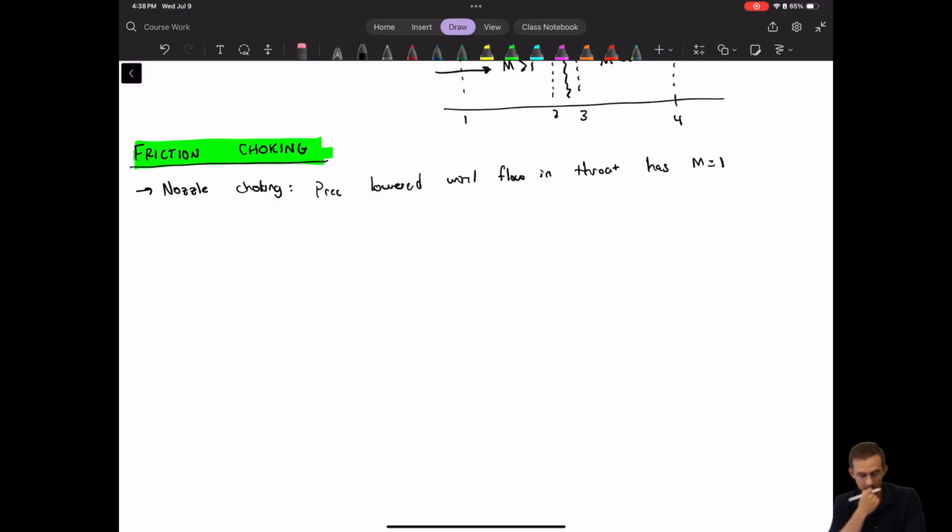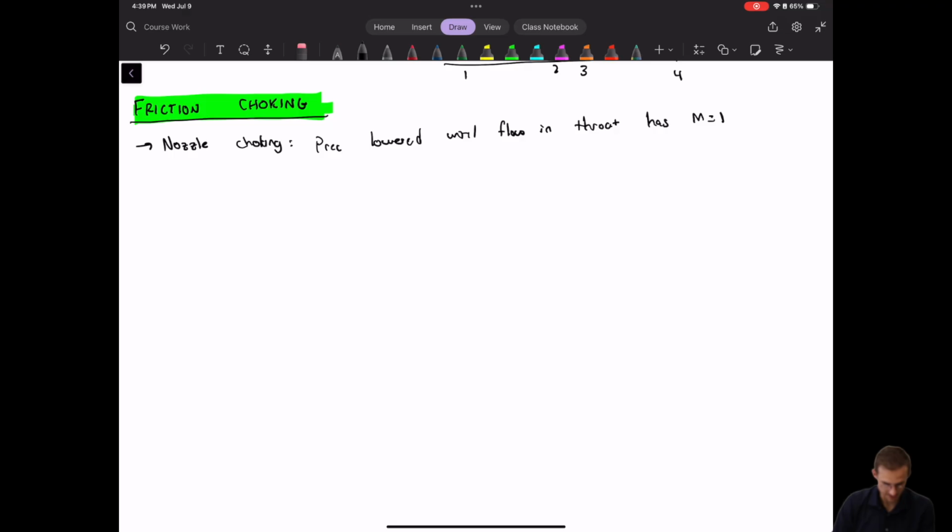Well, for friction choking, you have a given receiver pressure, and the rule is that you can add Lmax distance of duct to the channel before it reaches M equals 1. And then any additional duct would require the flow to move along a different Fanno line. So in this situation, you could add this much duct. If you want to add any more, you're going to have to go to a lower flow rate. Okay, so let's draw what we mean here. In fact, I should write that down.